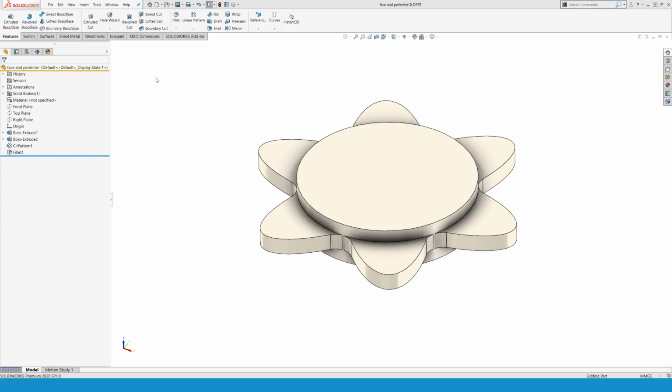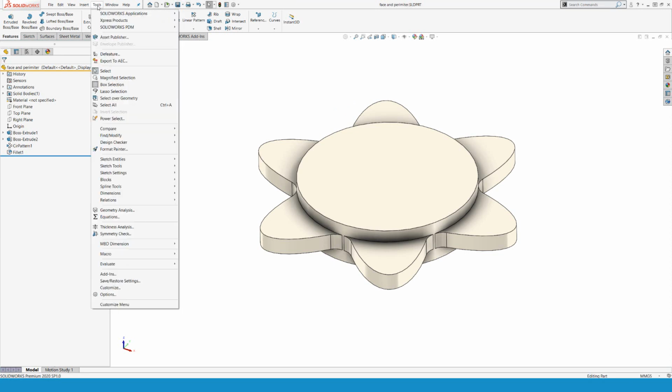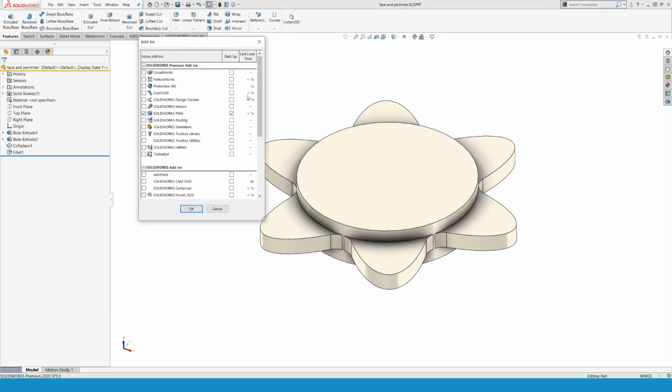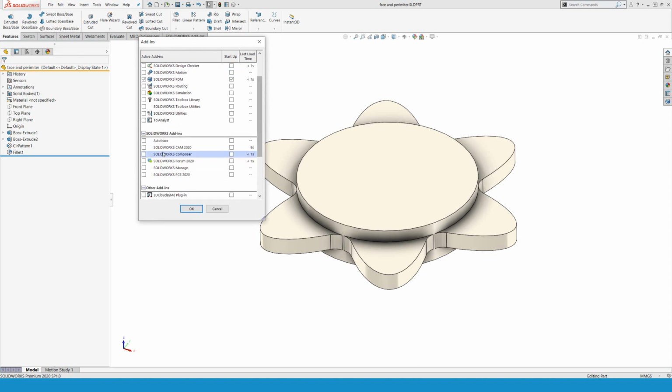Okay, first things first. Let's start by adding in SOLIDWORKS CAM, and this can be done from the tools and add-ins or from the drop-down and add-ins dialog. This is a SOLIDWORKS add-in, so you'll find that right here, and that is called SOLIDWORKS CAM 2020 currently.